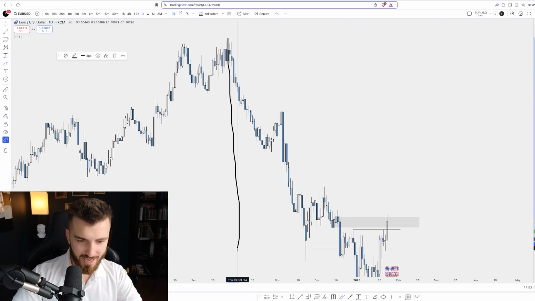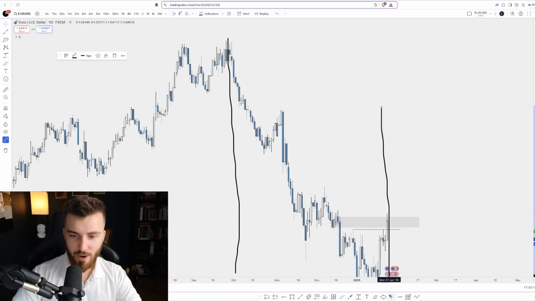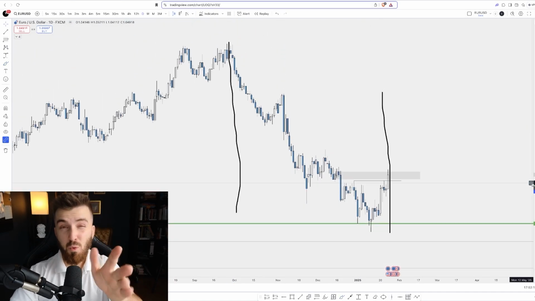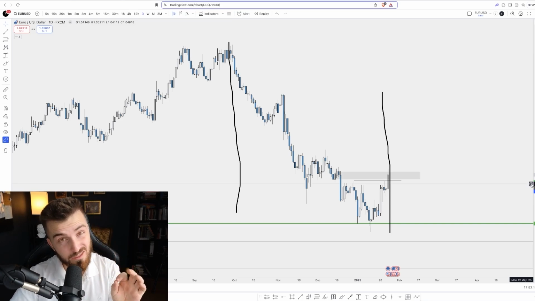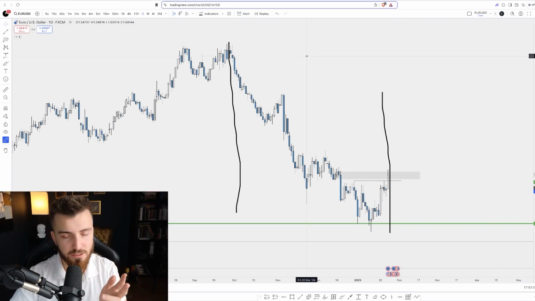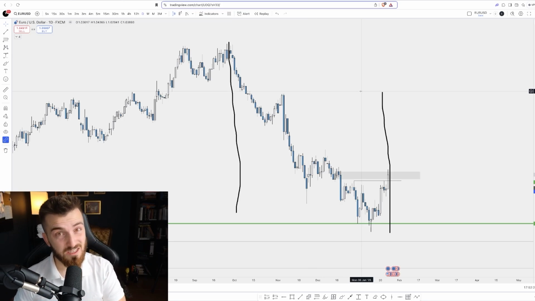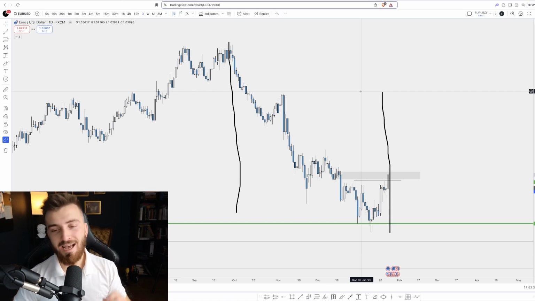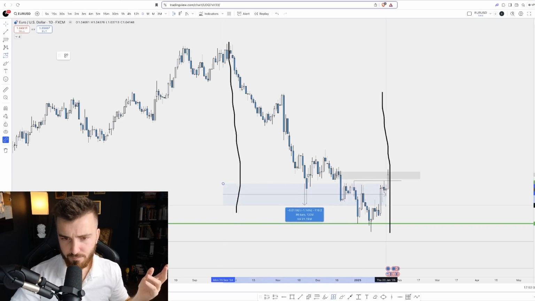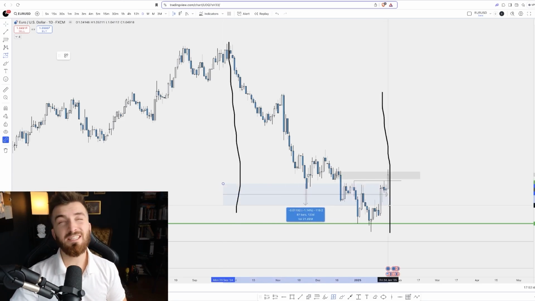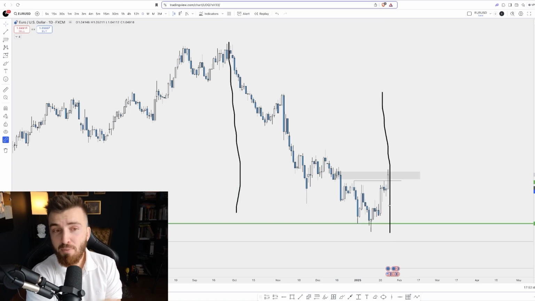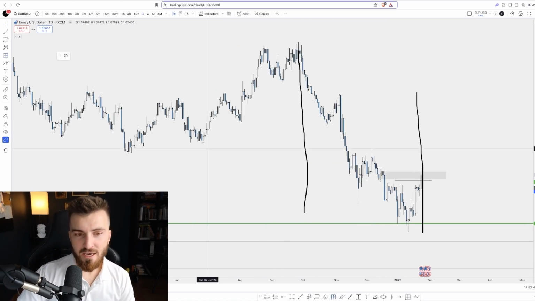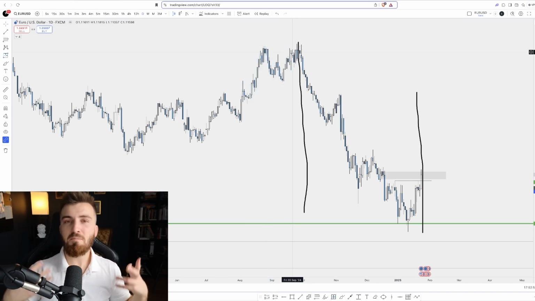From September until January, I have basically entered one or two longs. And by the way, most of them were losses or tiny losses. I haven't taken a full loss in some time, but most of them have been tiny losses. 80 to 90% of my trades on euro dollar and pound dollar over the last 120 days, which I guess is 4 months, have only been shorts. And all the way here, from here on out, they were mostly longs, because I'm following market structure.